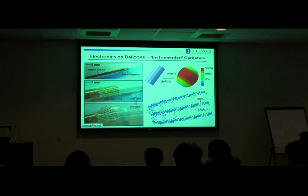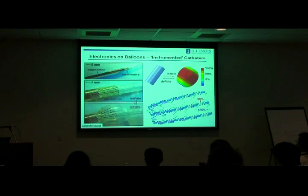So in this case, you need stretchable electronics at a pretty extreme level. The dimensional change in going from this uninflated state on this otherwise conventional catheter to this state is about 400% strain. It's huge. So you really have to be careful about mechanics design and how you're doing this. In this case, the ACF film, of course, doesn't have to be stretchable, but it wraps the length of the catheter and then terminates on one end of the electronics.